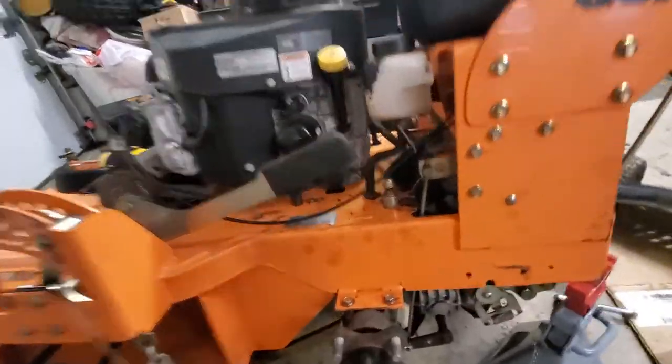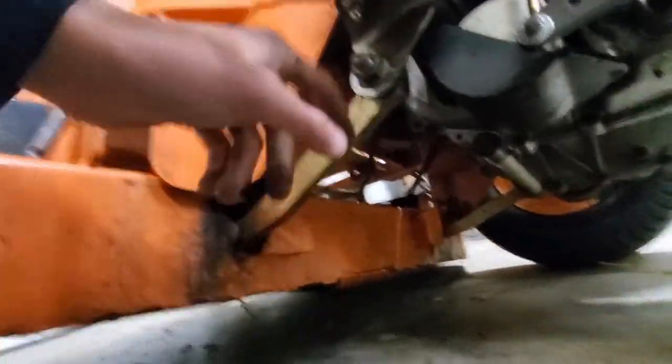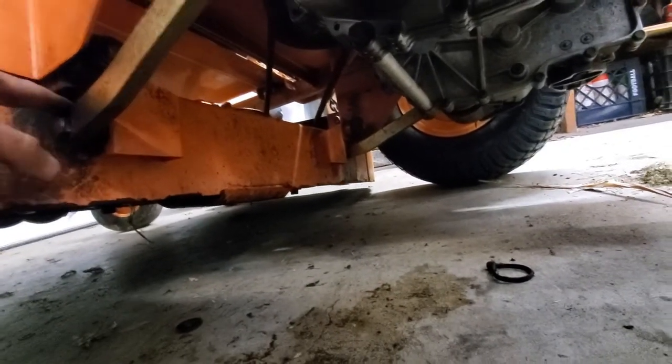So I got that hydro pump all reinstalled. It wasn't too bad to reinstall. The only hard part was really dealing with this thing. The problem was it wasn't really connected to here. I thought it was before, but there's a nut that was missing right there. That nut was not there. So I just put a new one on there.